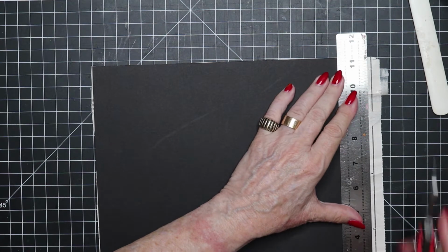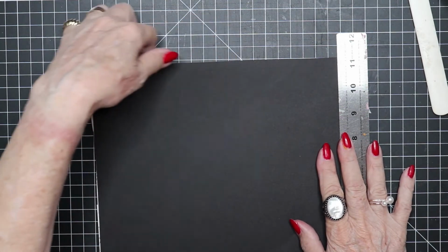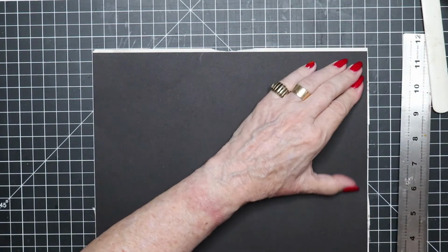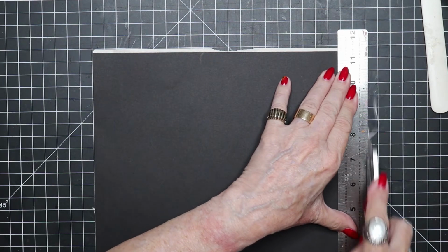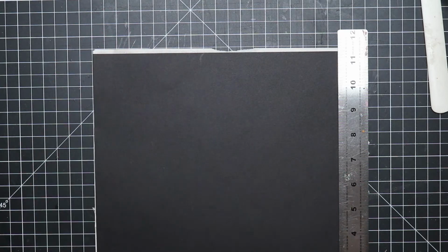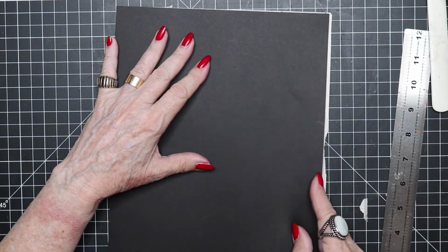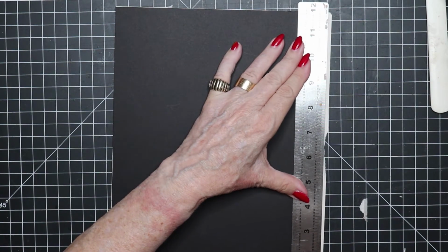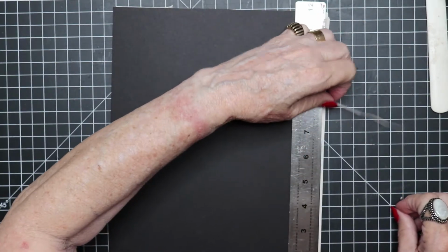Now I've trimmed everything to 8.5 by 11, unless it's just really too small. I usually don't put smaller pieces in my journals like so many people do. Just a personal taste. I kind of like the uniformity, and particularly when it's a little more formal artistic journal. This is definitely not what you would classify as a real junk journal. It's an art journal and a little more formal, and so it's also why I'm choosing to cut my edges rather than tear them. But of course, you may do as you like with yours.